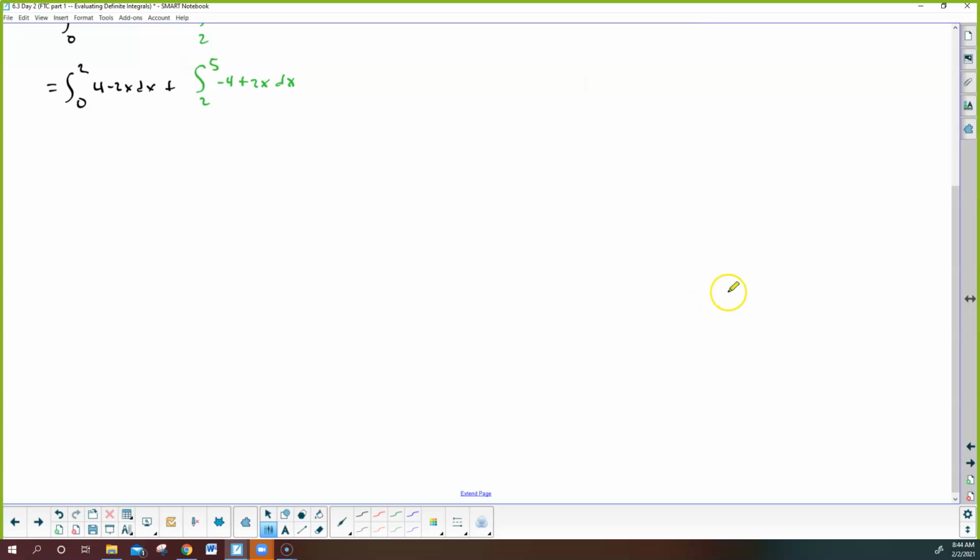Or I can use calculus. I can use the fundamental theorem of calculus to do this. So I'm going to basically use the antiderivatives here and evaluate. So I'm thinking, whose derivative gives me 4? That's 4x. Whose derivative gives me negative 2x to the first power? Well, that's a minus x squared because I add 1 up top. And if you're not sure on that answer, take the derivative of it, and do I get back to what I had originally? And then I have to evaluate that from 0 to 2.